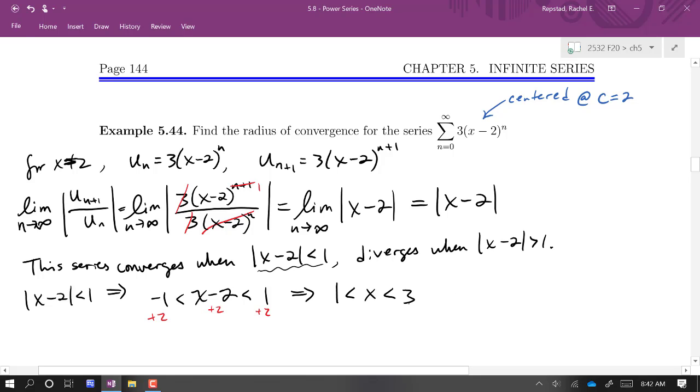So we were close to finding out, I guess, what the interval of convergence is. We certainly have a range of values. We'll just note that we don't know what happens at the endpoints yet. So we know that it converges on the open interval from 1 to 3. We'll talk about endpoints a little bit later.